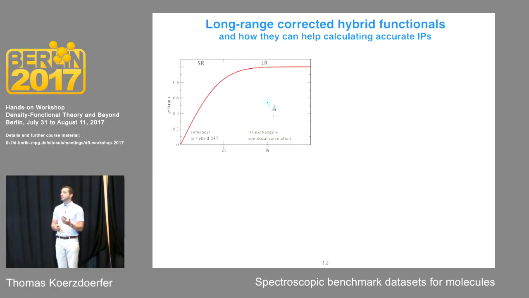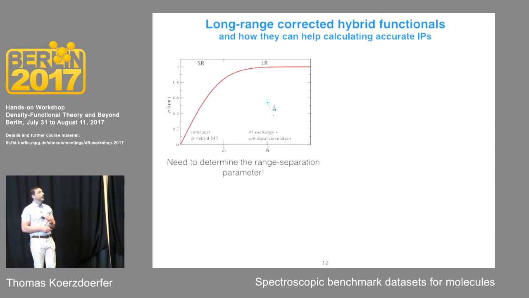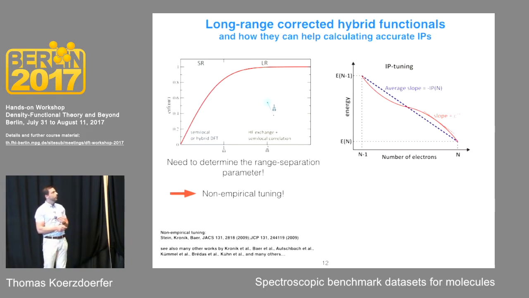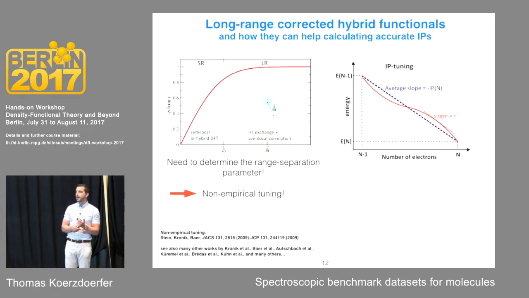And then the only open question is, what is short range and long range? And this depends on your system. Obviously, for different types of systems, short range and long range will be very different. So how do we determine this range separation parameter? Well, one of the ideas put forward by Kronik and Baer a few years ago and followed by a lot of groups is to just say, well, we know what the correct answer should be. The correct answer is the slope of the line. So the HOMO eigenvalue should equal the energy difference between the neutral and the cation. Then this line shows in the right direction, and we get hopefully a straight line.